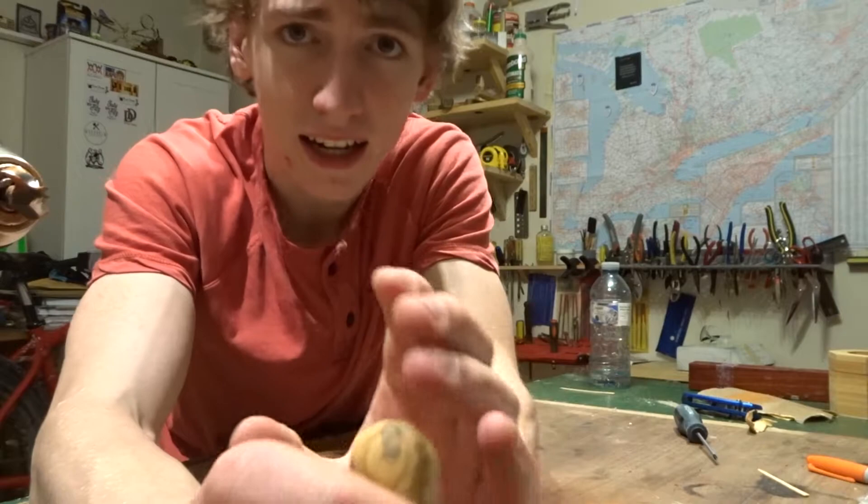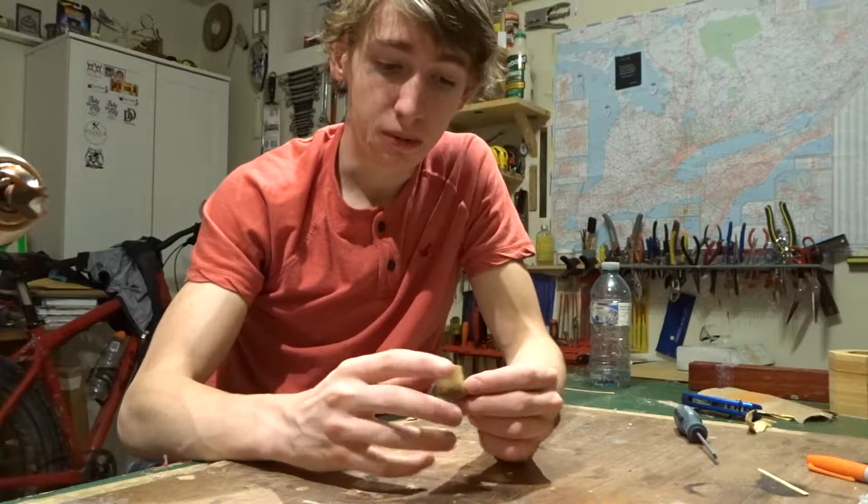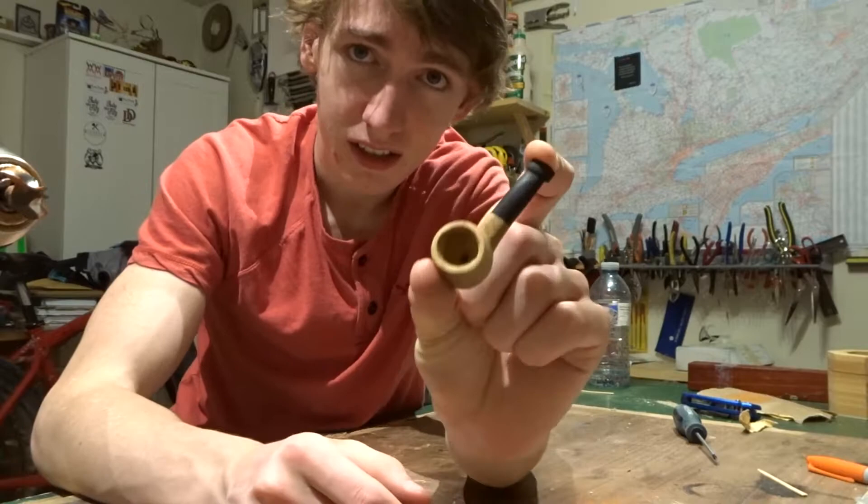The reason I gave up on making it work was I drilled a hole right through the bottom here, and I patched it up with a little plug. If that hadn't happened, it probably would have been fine to use the bowl, and I would have made the stem work. But I really didn't want to be using this bowl if it had glue in it, which it did because of the plug, so this is just a decorative piece.